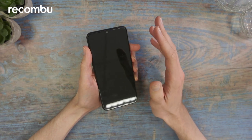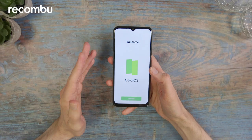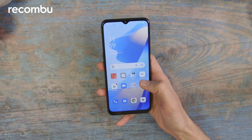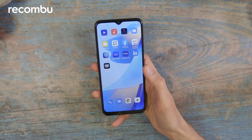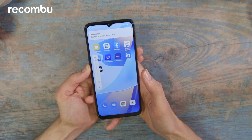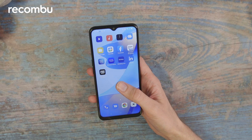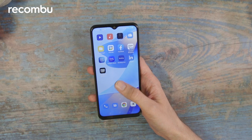I'm going to get this phone started up, get the software running and show you around. Now we've got the software all set up. As you can see it runs on ColorOS — specifically ColorOS 11.1, based on Android 11. On startup you can already see there are a lot of pre-installed apps, from PUBG to LinkedIn to Booking.com, Amazon Music and more. I consider this to be bloatware — it's not what I want to see, especially on a budget phone. I prefer stripped-down basic software and to choose my own apps to download.